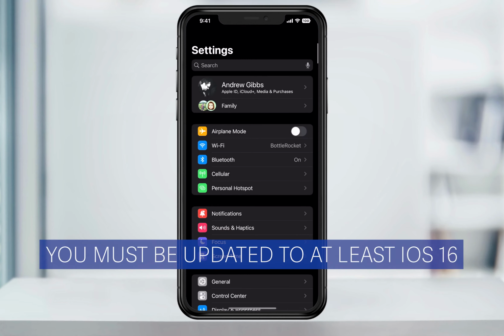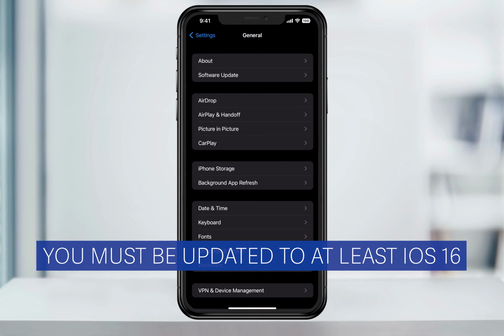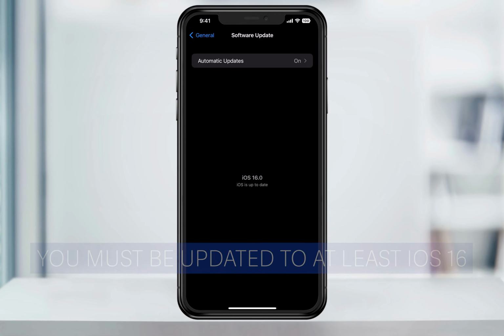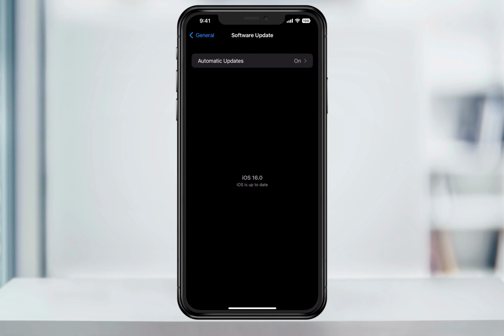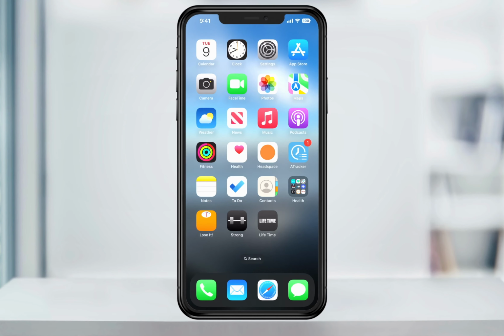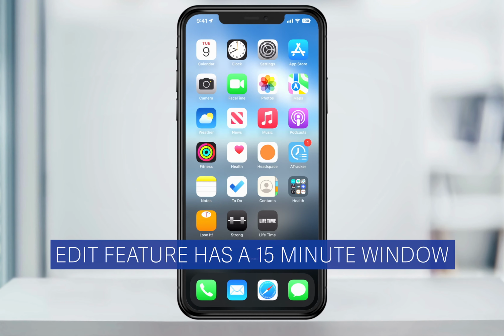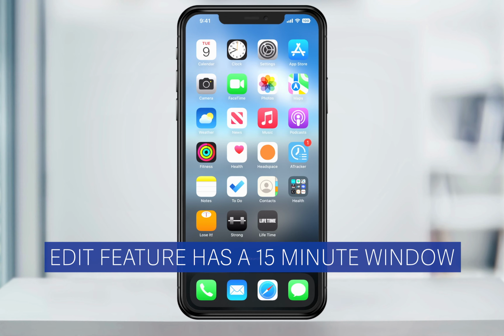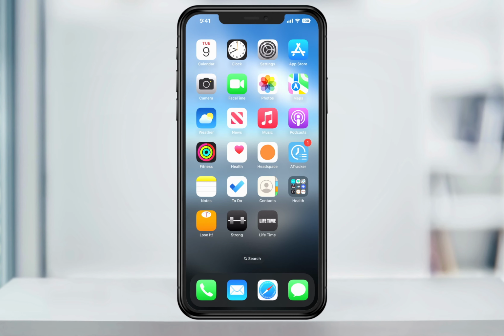Before we begin, you must be updated to the latest iOS version, which as of now is iOS 16. But unlike the unsend feature, the person that you're messaging with does not need to be updated to 16 in order to see the edited text. They'll just all show up in their message feed with the edits that you've made. The other thing to be aware of, you can only edit text messages up to 15 minutes from when you send the original. So if you want to make an edit, just make sure that you do it within that 15-minute time frame. To get started, let's open the Message app.